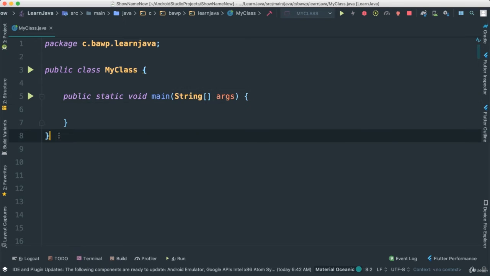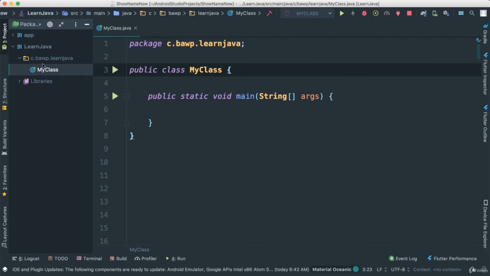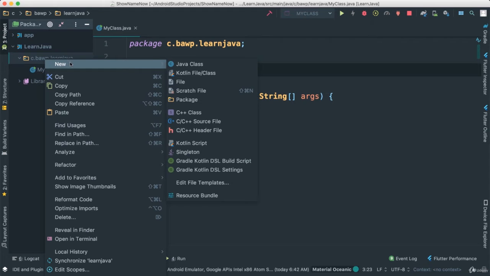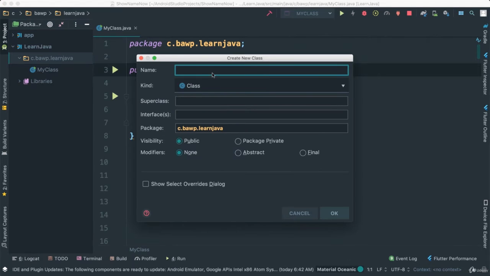Now we could create our class outside of this class in this same file here. That's not a problem at all. But what I'm actually going to do is show you how classes should usually be created, because the idea is to compartmentalize our project, our code base, so that we don't have a lot of dependency in one file only. Okay, so let's open this project here, and just inside of this package here, this is a package because I can open and close, and there's my class there. I'm going to right click, say new Java class. There we go. And I'm going to give it a name.